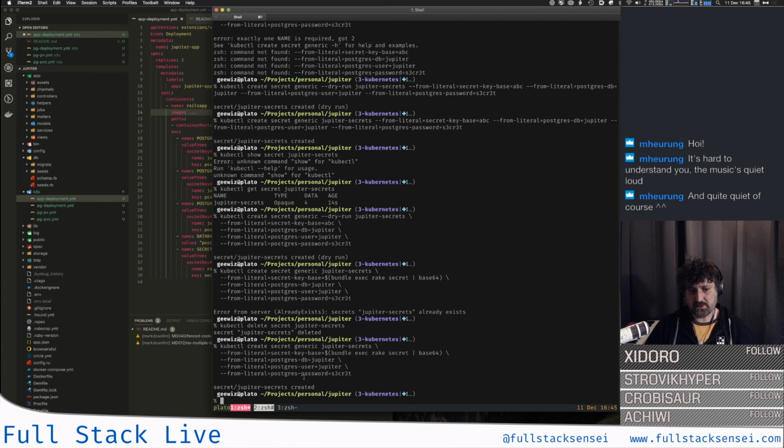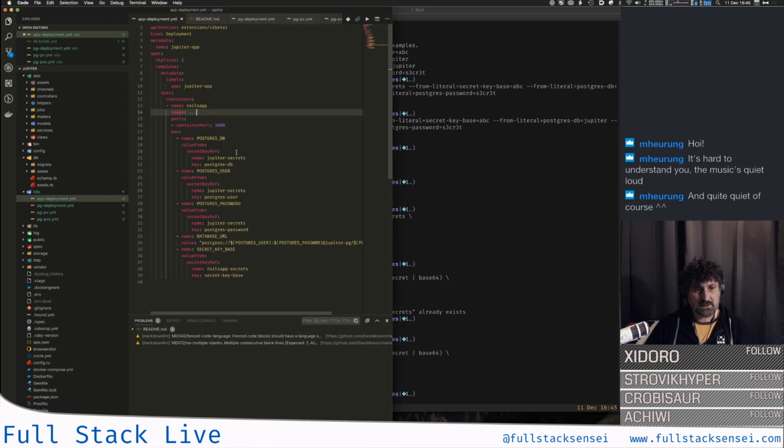It's the same image that I'm running locally here, so I'll just have to upload the image somewhere, which will probably be quay.io. And I've already created the secrets. We'll see if the database URL gets built correctly. And with that, we should be able to deploy the application.